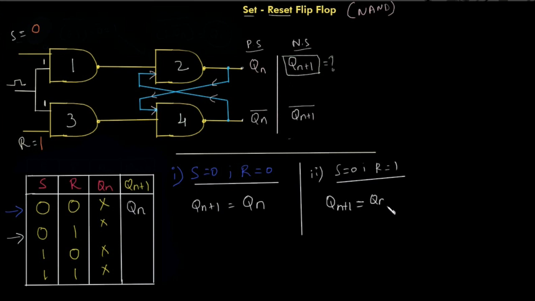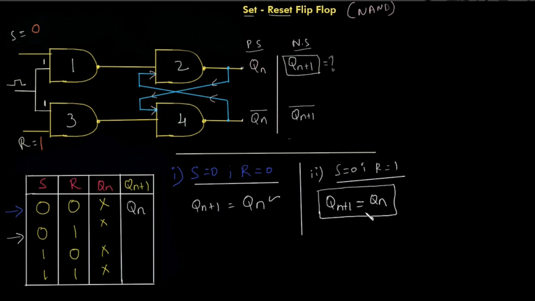Now in the second case we have R equal to 1, so we have to consider that also. If both of them are 0, in the first case S is 0, R is 0, there will be a Qn, and this value is right. But for S equal to 0 and R equal to 1, you will not come to the conclusion that Qn plus 1 is equal to Qn. There is one more value that should be there because R is equal to 1. Let's see how we can solve this. Before that, please understand, if you cannot come to a conclusion for Qn plus 1, you have to go for the complementary.